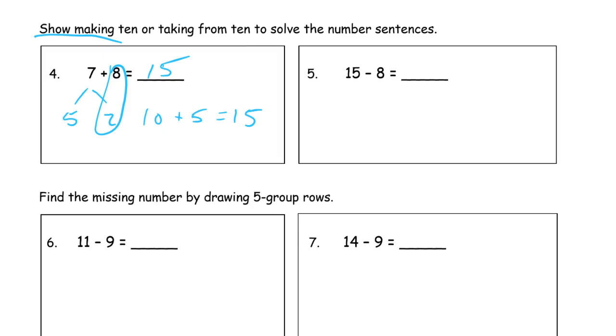And now I'm taking 8. So now when I'm subtracting, I'm breaking up the larger number. Always with subtraction, you have to break up the minuend. I can't break up the number I'm taking away. That doesn't make any sense. I still have to take away both parts. We're working on taking apart the minuend. And we're going to take away 10 and 5. Now when I take 8 away, I can't take 8 away from the 5 because it's too small. I have to take 8 away from the 10. And when I do, there will be 2 left. And now I add the 2 plus the 5, just like we practiced on the first page. That's going to be 7. So 15 minus 8 is 7.